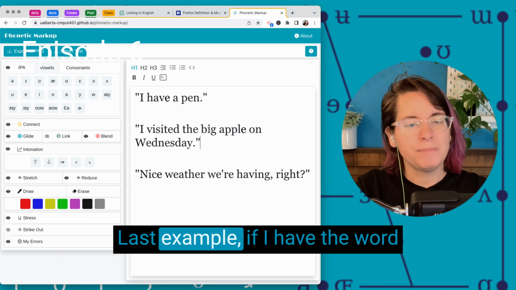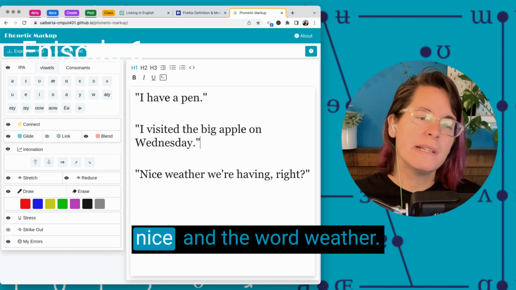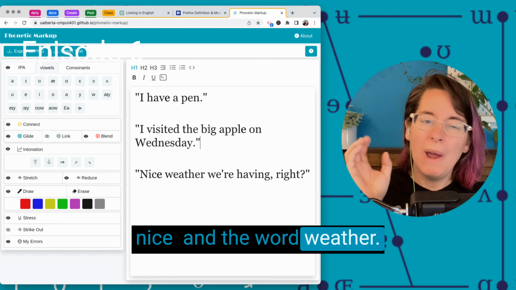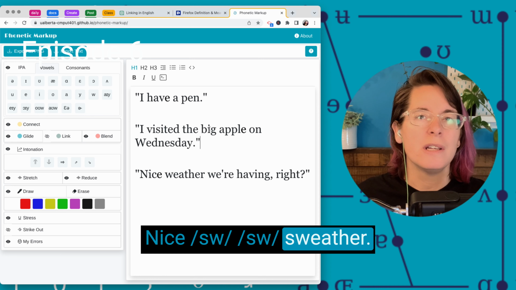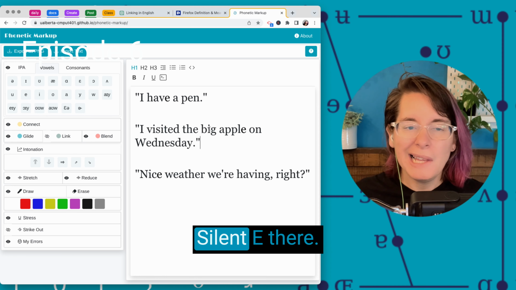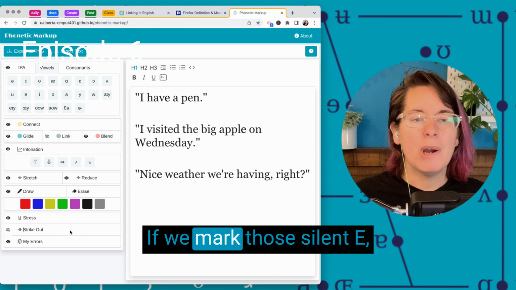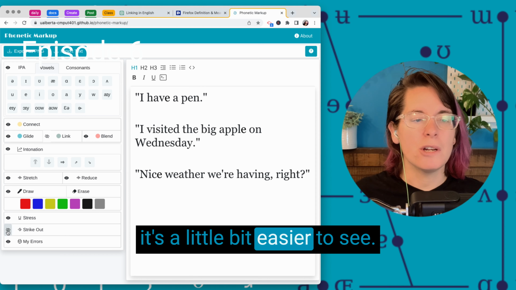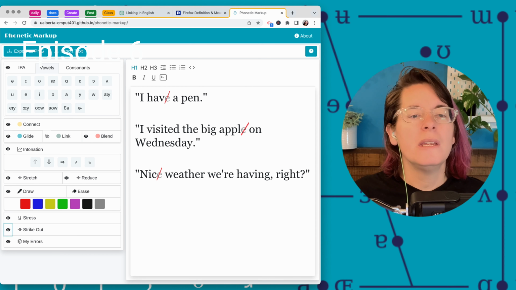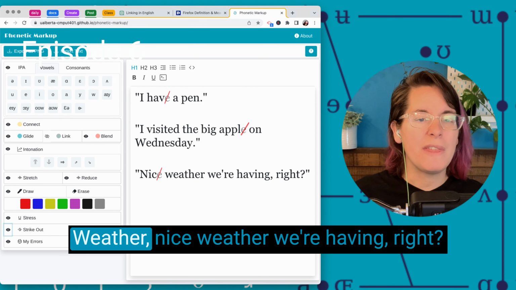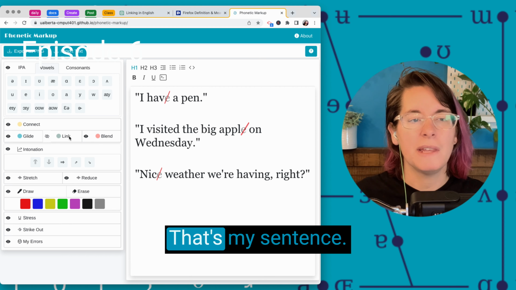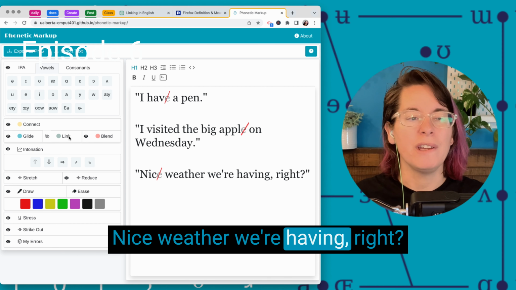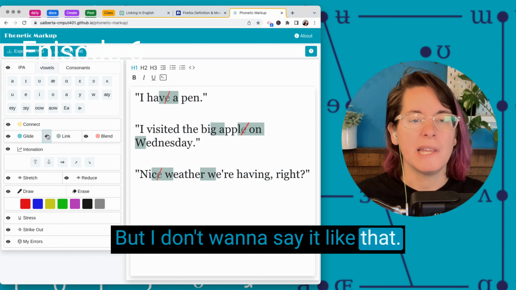Last example, if I have the word nice and the word weather, nice sweather. Again, silent E there. If we mark those silent E's, it's a little bit easier to see. Nice sweater, nice sweater we're having, right? That's my sentence. Nice weather we're having, right? But I don't want to say it like that.